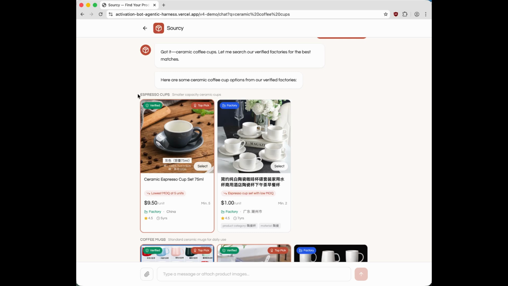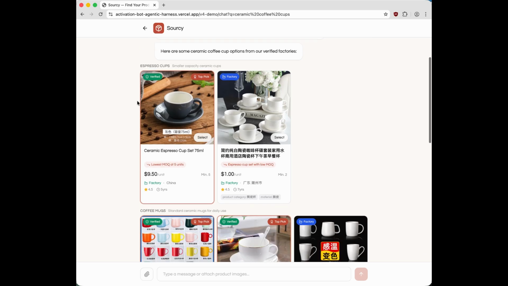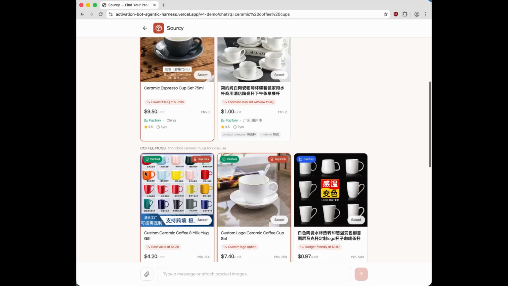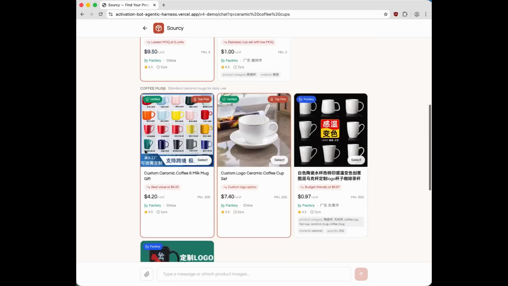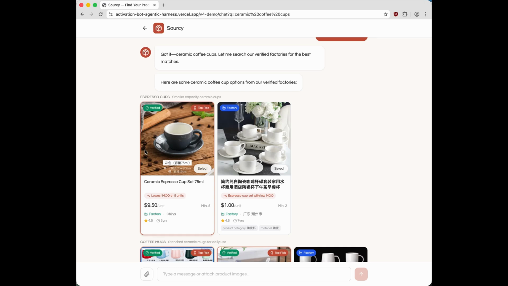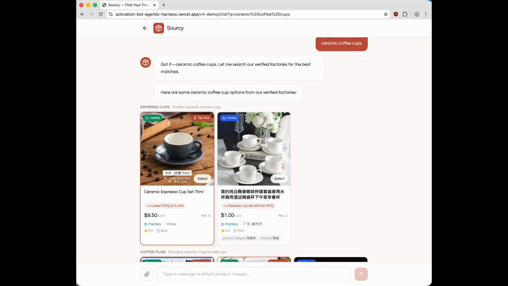The first step is helping users find the right products, sometimes starting from something as basic as ceramic coffee cups, as with our example here, sometimes something more specific. What we've noticed is that finding the right product is an iterative process. People look at results, refine their search based on new specs or details that they spot along the way, and continue on. Our bot is built around this concept. It helps users zone in gradually, rather than acting as a one-shot search mechanism.